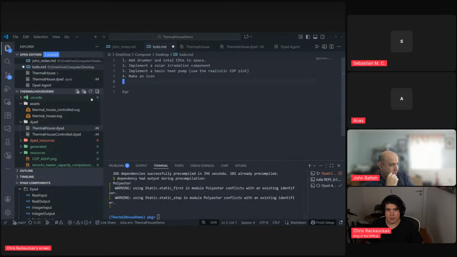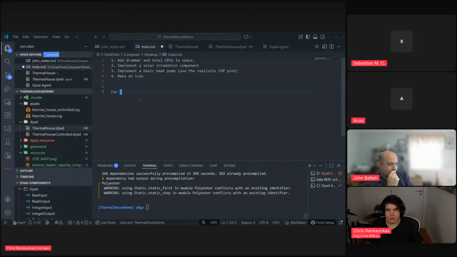It's generic, but for the city of Toronto, give a generic day-night cycle for the solar irradiation.